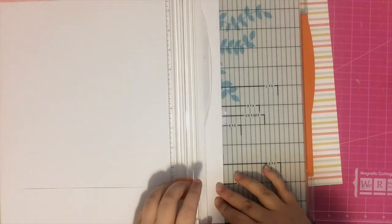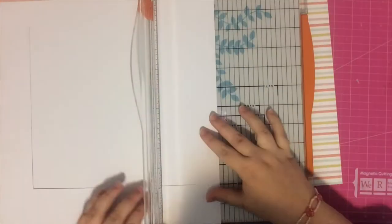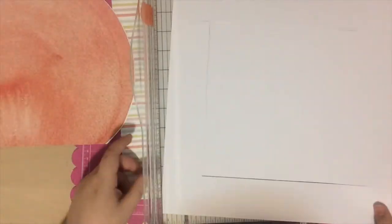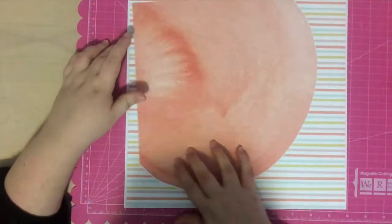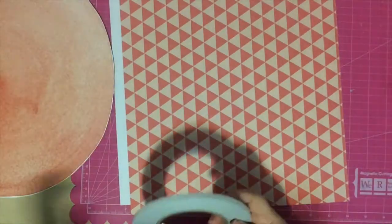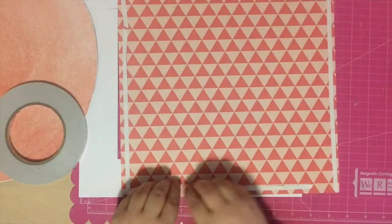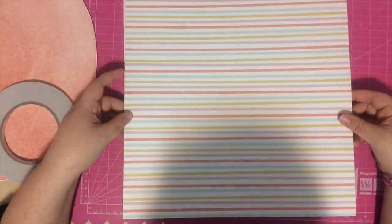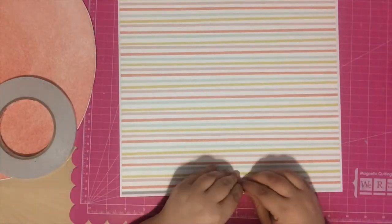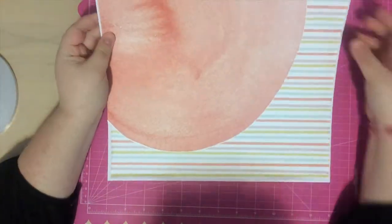I hate wasting paper, especially white, so I'm cutting out the middle and gutting the paper so I have some extra white cardstock to use for layering. I'm speeding this up a bit because I spend a lot of time adhering this onto the page. I'm using my Express It double-sided tape on all the sides and then adhering the stripe page down, and once I'm done with that I'll adhere the watermark as well. I'm using my photos for reference to determine which corner to put it in.